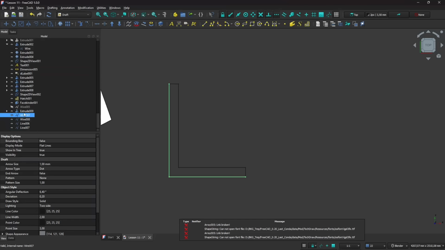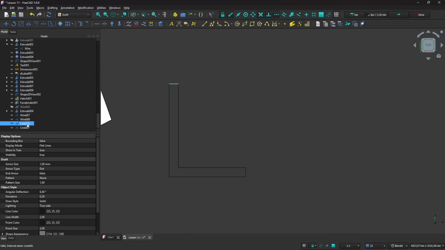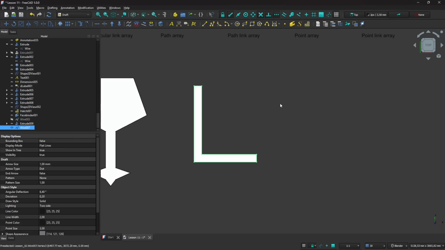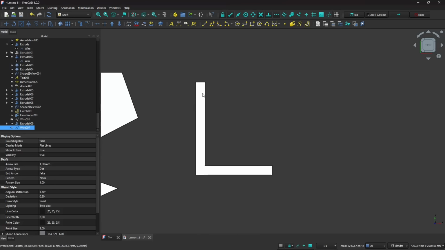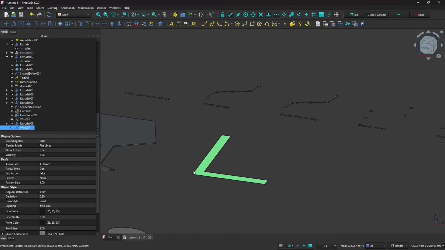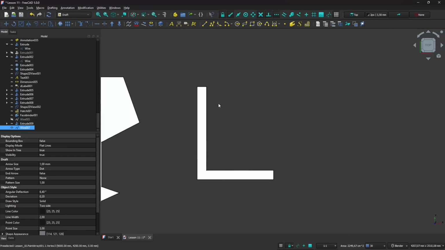And if we see again in the hierarchy here, these are separated lines, and these are all lines. Now, where everything is either a line or a wire, you can select them all, holding the Control or the Shift key also here. And then we can do another operation, which is join. When you join things together again, you will create a surface. And this is ready again to be extruded, as we saw many times.